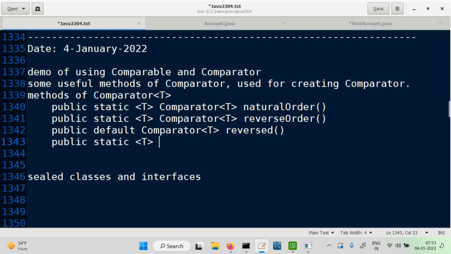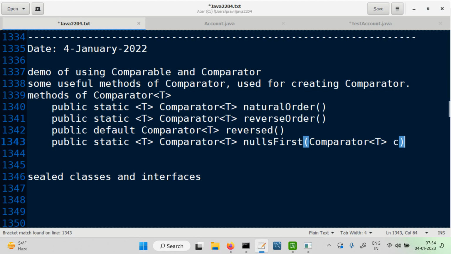We have a static method to return a Comparator of T. The name of the method is nullsFirst, and it takes as parameter a comparator. So given a comparator, I can create a comparator which will sort even if there are nulls. Your logic remains intact; it's only taking care of nulls. But there are two such methods.